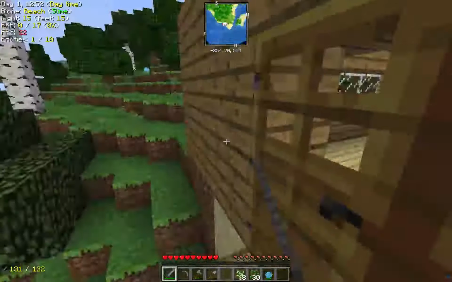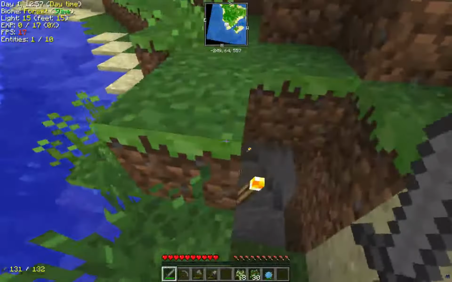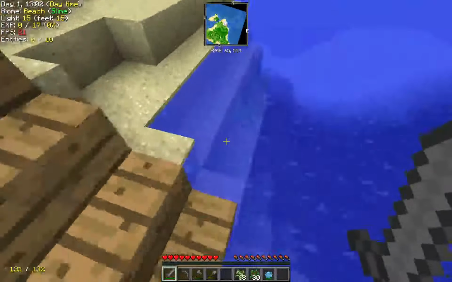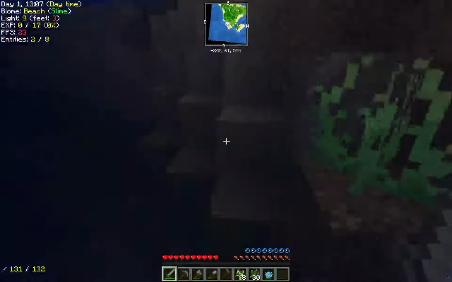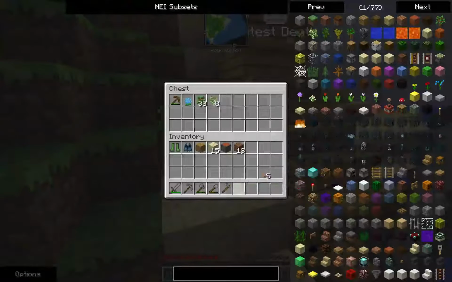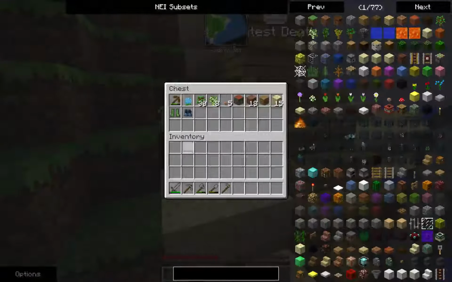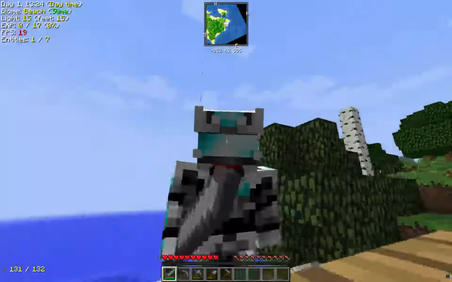Why did I die, anyway? Where did I die? Where's my hoe? Because I remember making a hoe. I mean, it doesn't really matter if I lost it, but there it is. Along with my first pickaxe, that I'll put in a chest to cherish forever. Along with all this other useless junk that I don't need. So, I think that's come to the end of the video.